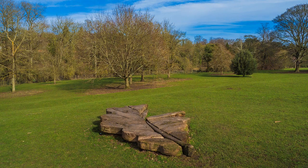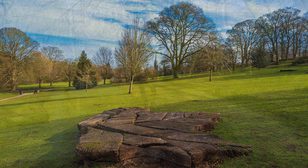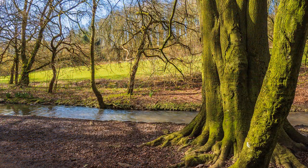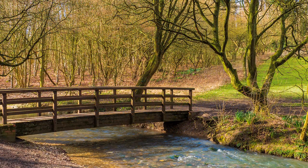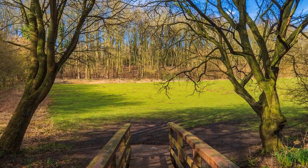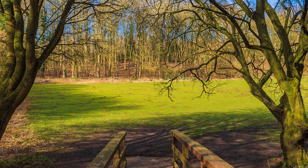An early highlight are the wooden leaf sculptures in Westgate Fields and the valley of Hubbard's Hills. Unfortunately, there had been much rain, so I framed the pictures carefully to avoid the considerable amount of mud that had accumulated. The river must have burst its banks recently. Beyond the ring road, the compositional demands that a Wolds landscape requires soon became apparent.